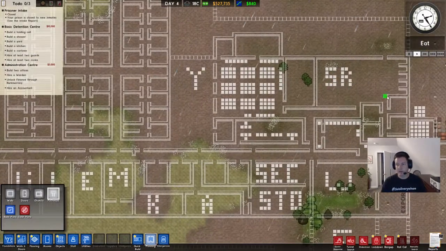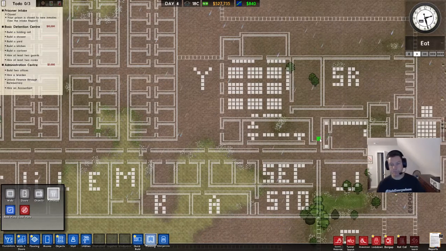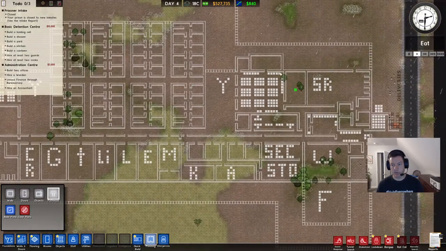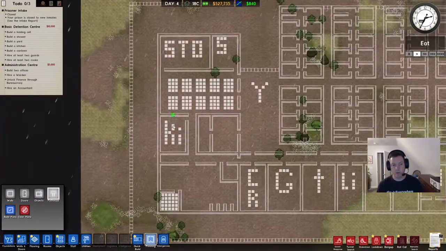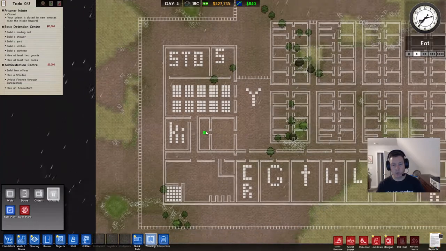Anyway, staff room, offices, holding cell, reception, holding cell, and shower, just like before. Visitation. Okay, so we've covered, and here's a yard. So we've covered basically this whole top section here. Then obviously we've got cells. Then we have another yard, another shop that looks into the canteen, storage up here. Here's the kitchen for this canteen, infirmary, and morgue.